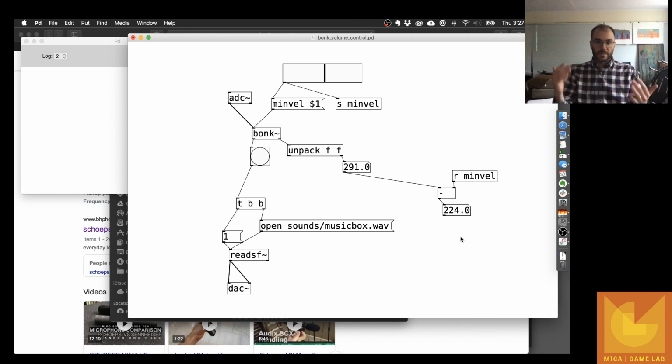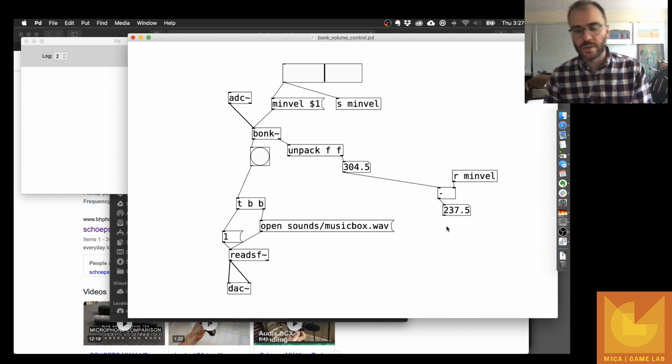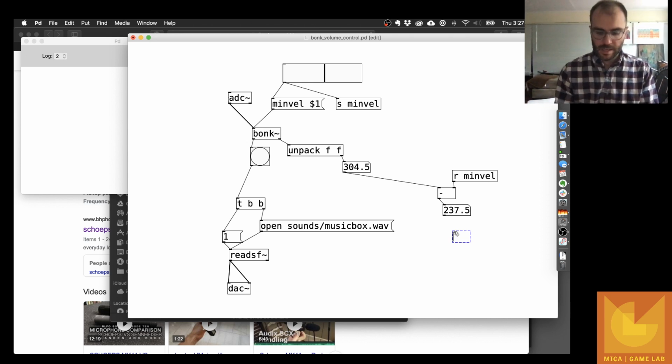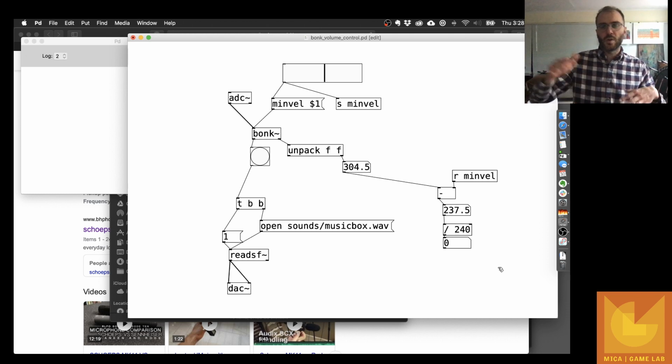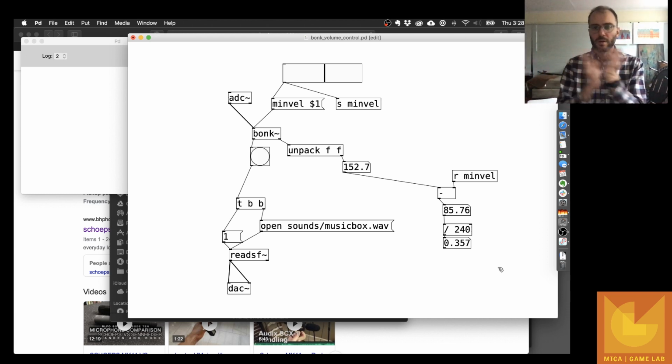Now at this point, you can do a fancier calibration thing, but basically what I'd suggest is you just make some loud noises. Try to figure out what's the loudest you can make it. It looks like for me it's about 250 or so. And I would say then divide this number by whatever your rough maximum is, maybe a little lower. Let's say 240. Because basically you want to get this to be somewhere between 0 and a little bit over 1. That's pretty good.